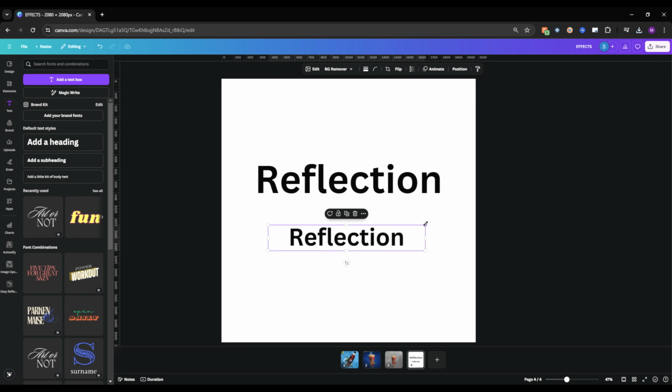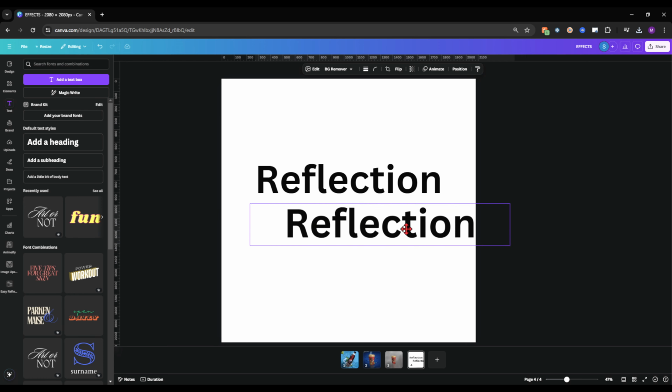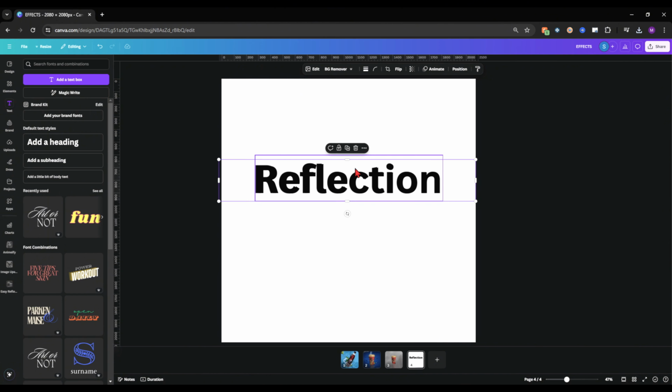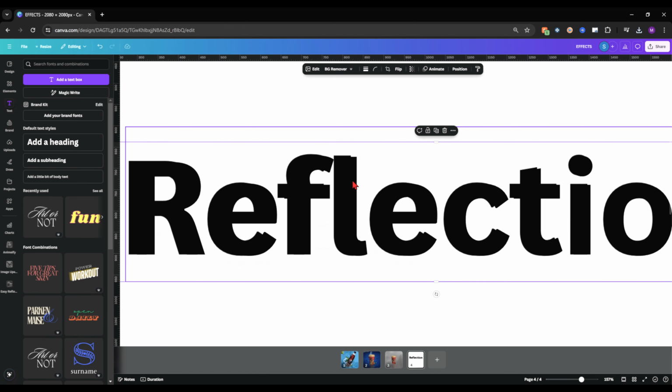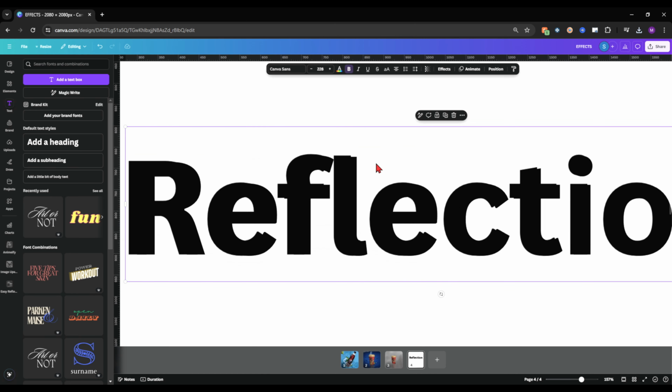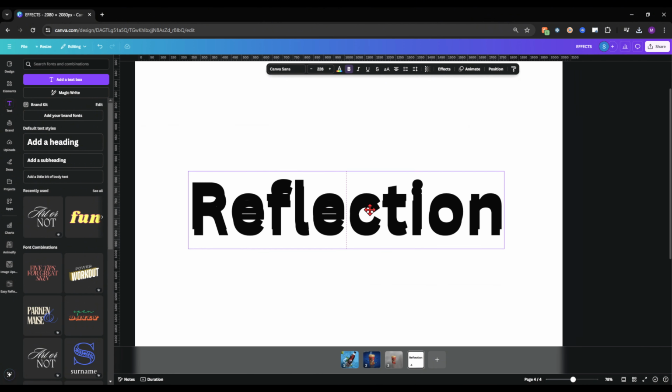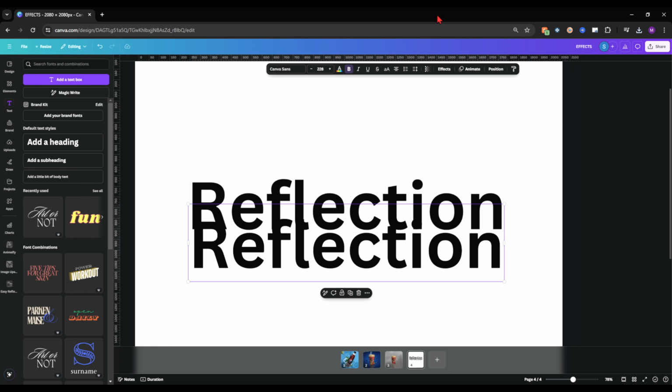So you want to drag this word to the exact size of the original one, like this. Now paste it under the original word.